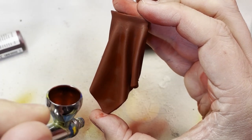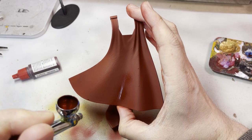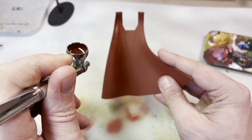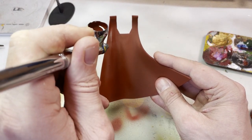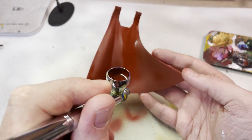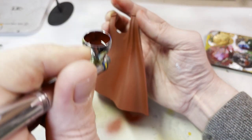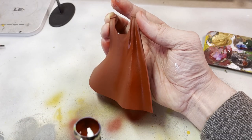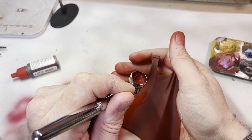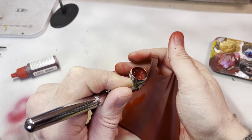The next part I needed to tackle was the cloak and the tabard. After priming them with an auto body red, I wanted to try out a new technique. With this model, we're wanting to paint it as quickly and cleanly as possible — if I was to hand paint it, it would take absolutely hours. So using contrast paints and tones instead should hopefully expedite this process. First off, I used Blood Angels Contrast over the entire model to give it that nice, rich red shade, just to start darkening down the shadow areas. And then after a couple of passes, adding more and more purple tone into the mix to get those shadows even deeper.